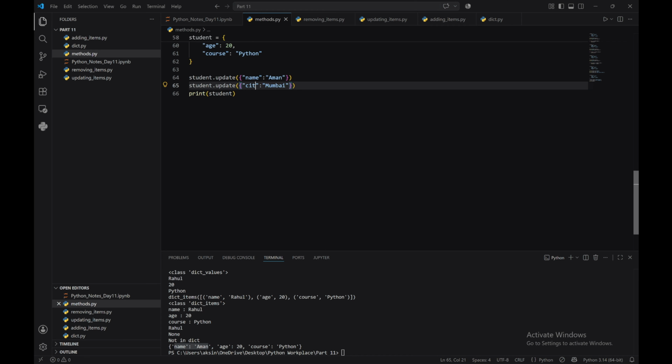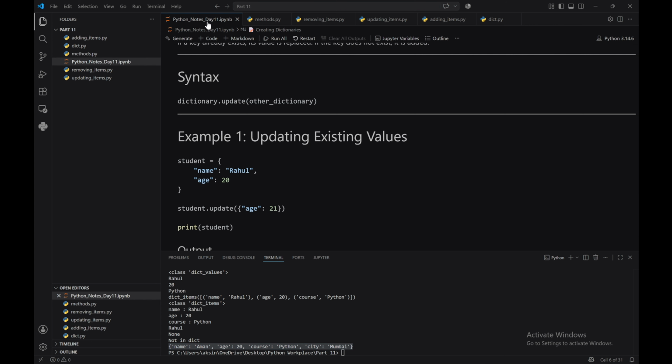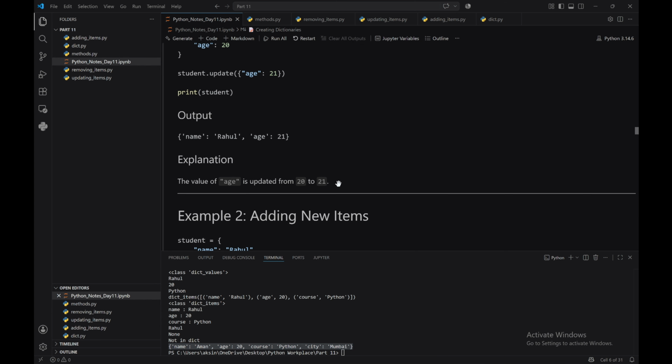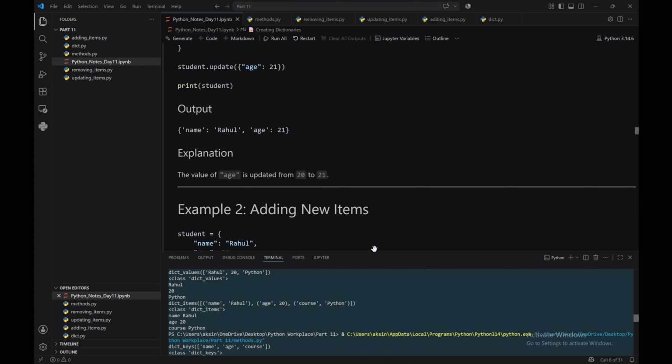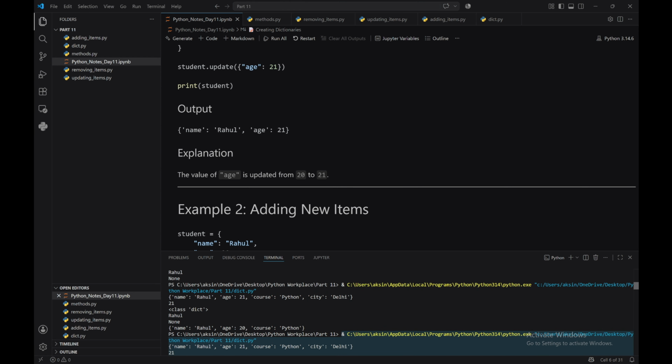Since this key is not present in the dictionary, it is going to update the dictionary. As you can see here, the dictionary has been updated, so you need to remember that. The city Mumbai has been added to the dictionary.